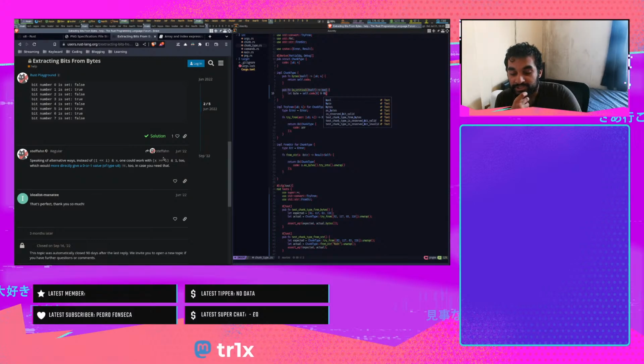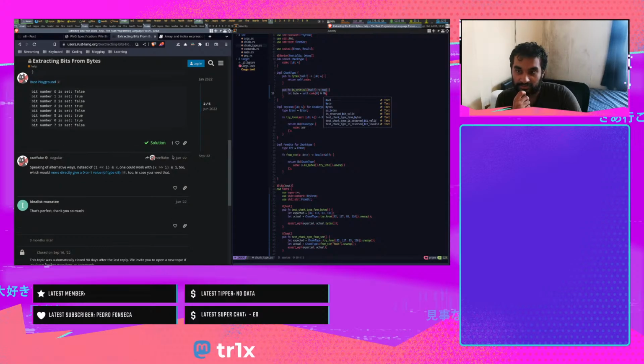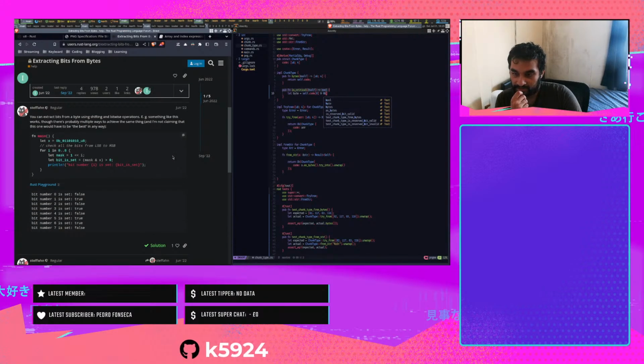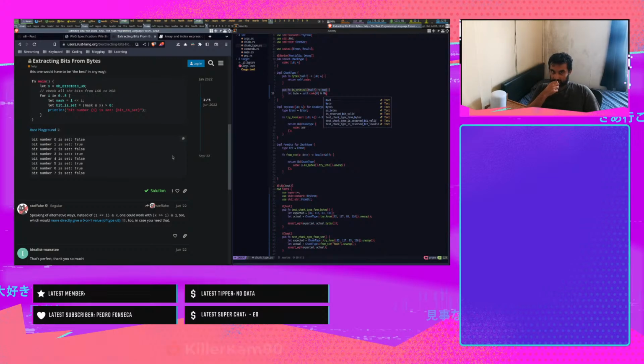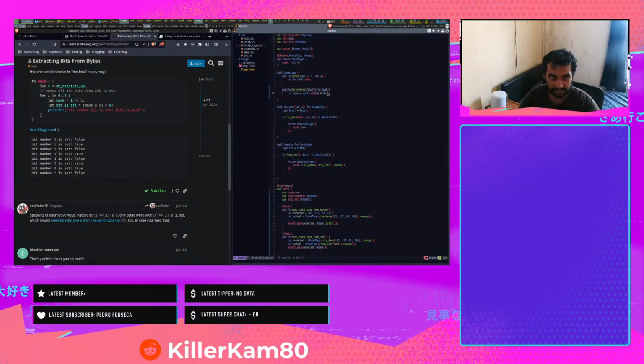Yeah, because you just shift to that position and the 1, right? You shift x to that index, which would just be like the 0th index, the 1st index, 2nd index, whatever, and then and 1. Yeah, that makes way more sense. So what I could do is, why didn't I think of this?